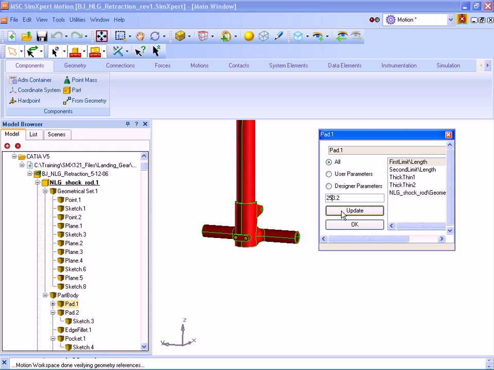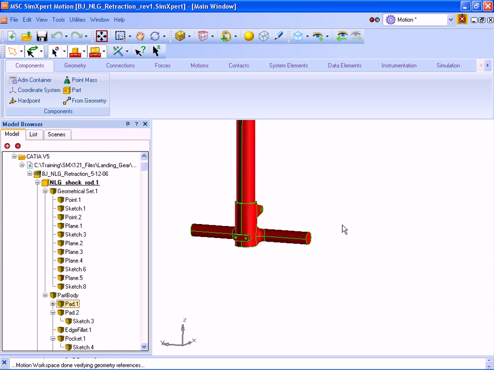I click Update, and I can see that the left side of our screen has increased in length. I'll do the same for the right side and click OK. Now you'll notice that there's no longer a hole through the center of our axle. This is because I need to update the pocket parameters as well.